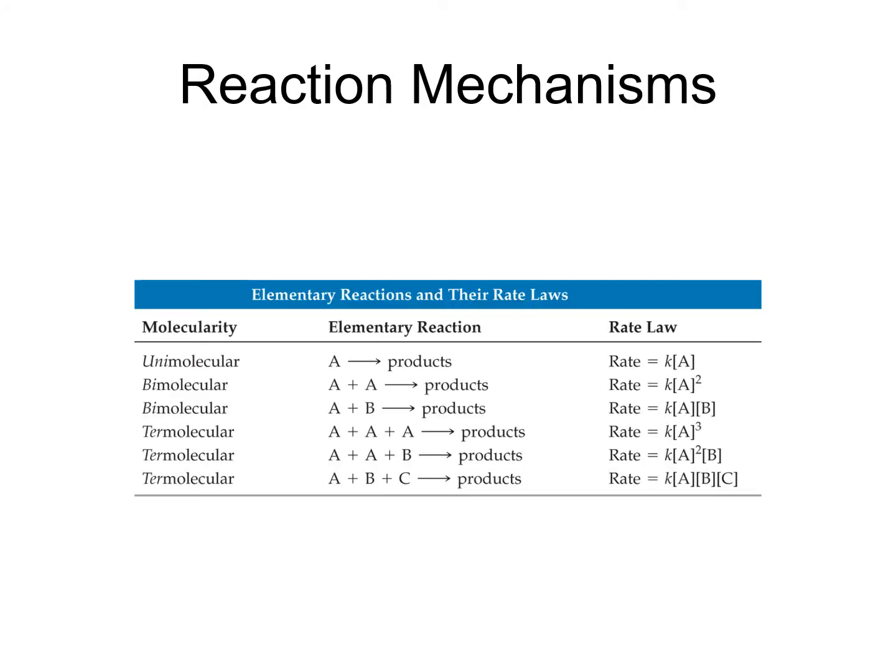This table here essentially just describes what we're talking about. If you have one product, you'll notice we've got a rate law with an exponent of 1. This is exactly what we just had in the last one, and there were 2 of them, so we had a 2. Sometimes you've got multiple things, A, B, so you've got each with a power of 1. Here we've got 3 A's, and so we get an exponent of 3. A couple of A's and a B, squared and a 1, and an A, B, C, and then those are all to the first exponent. So there you go. That's a nice little shortcut for determining the rate law.